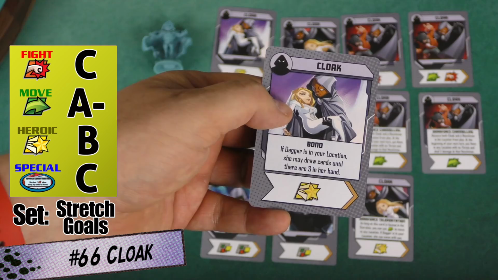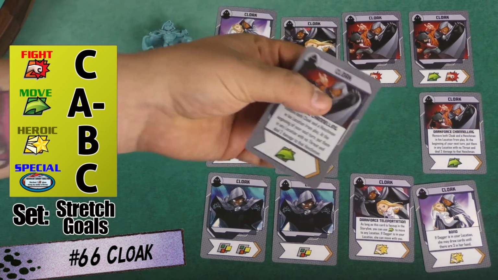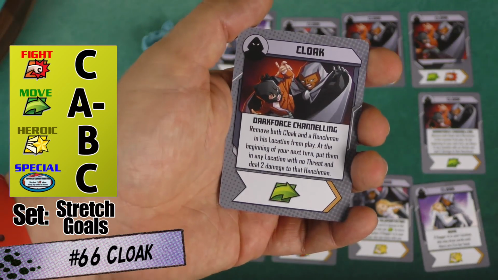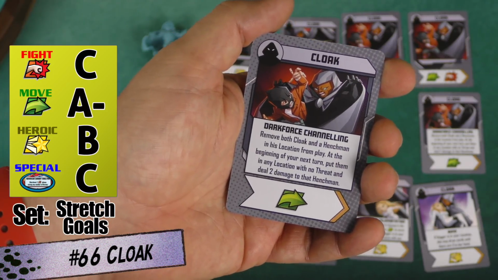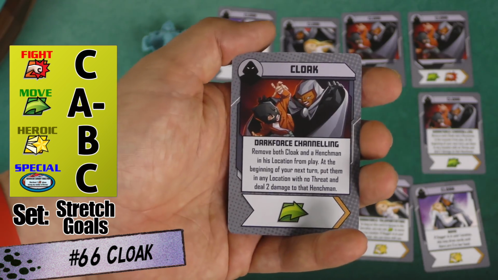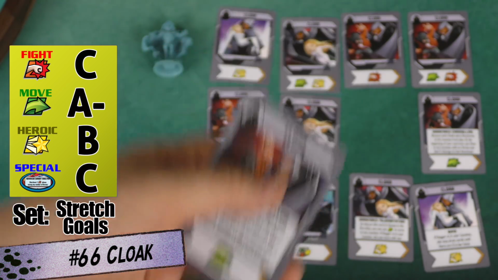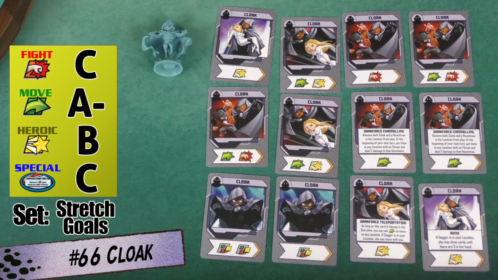Dagger can draw up to 3 if she's in your location. Okay, fine. And Dark Force channeling, it sounds fun. Like you take a henchman and Cloak out of play, you put them back in, and then do 2 damage to that henchman. I like that. But so few of the villains use henchmen these days, so he's very specific. That's the thing with Cloak. If you're playing a villain with henchmen, and you're also playing with Dagger, then it works together as a combo. But if you're not doing that, then he's just not very useful.